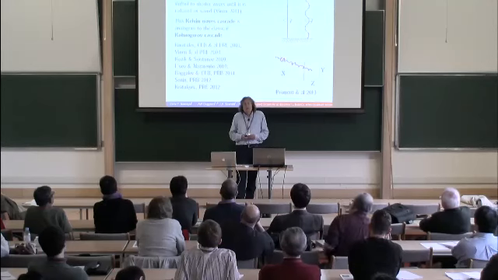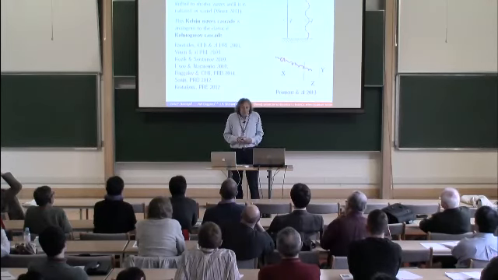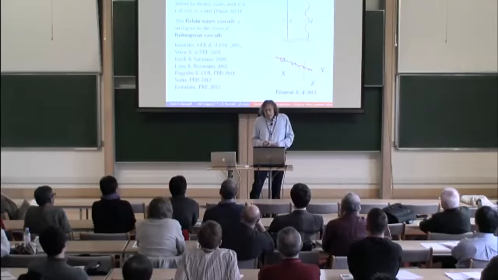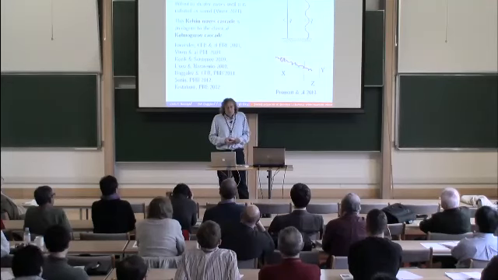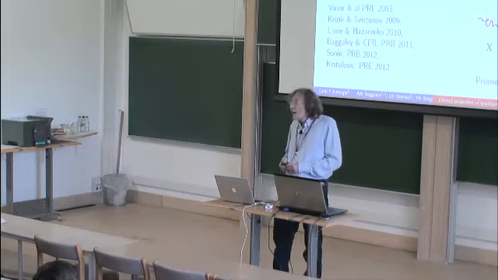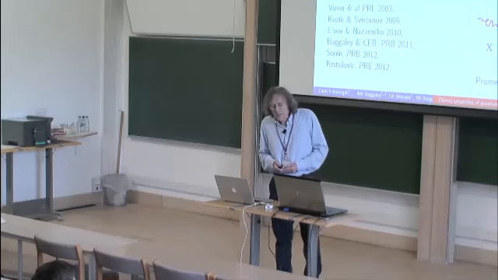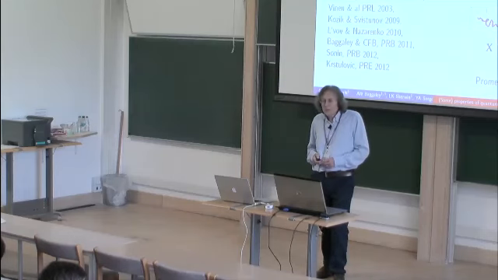Without friction, really, there is no limit to the length scales which can be created, and a mechanism takes place, the interaction of Kelvin waves which produce smaller and smaller waves. As I said, without limit, well, eventually there will be a limit because the vortex core, which is atomic in thickness, will introduce an ultimate cutoff. But before we reach that point, some kinetic energy will be turned into sound simply by classical mechanisms of sound emission. So some dissipation must exist at this very short length scale. But what happens in between?